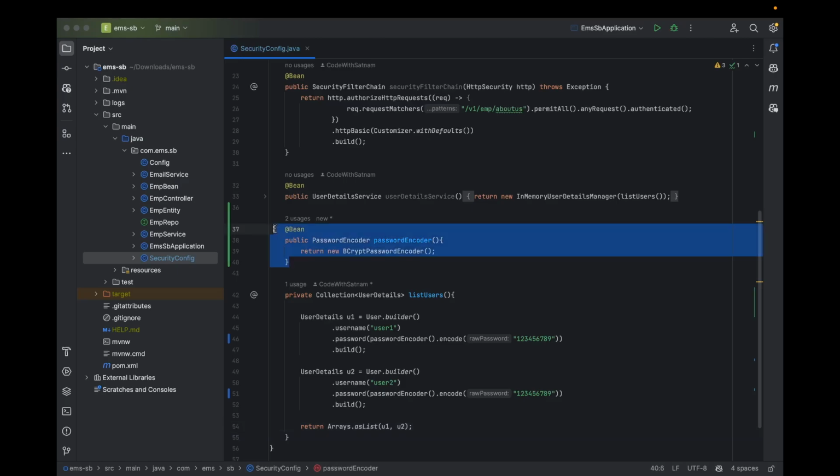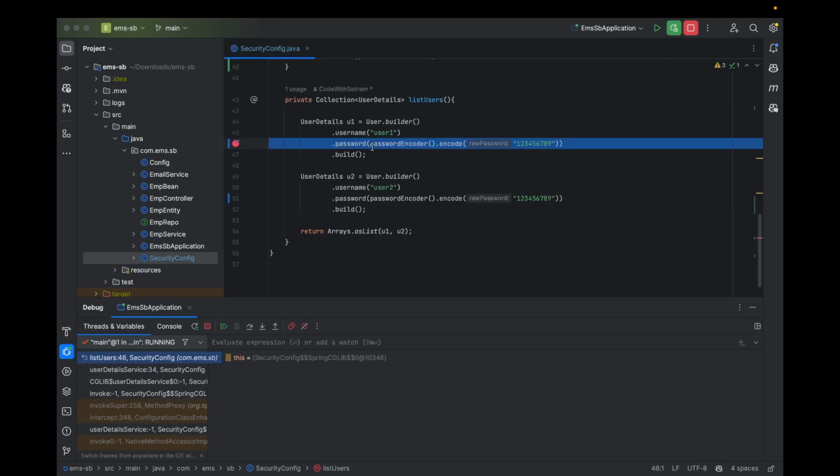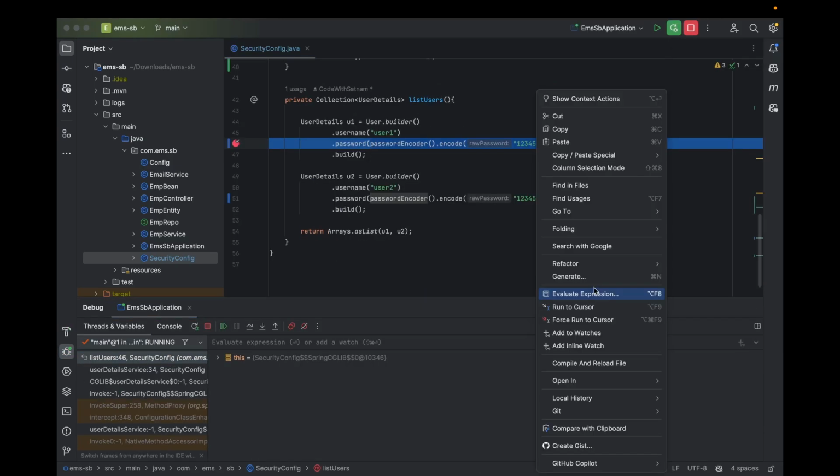Just provide a custom initialization of the password encoder and then use the encode method of the BCryptPasswordEncoder class to encode the password. Now use a breakpoint here and run your application in debug mode to see the encoded password. Here we can see this is the encoding.